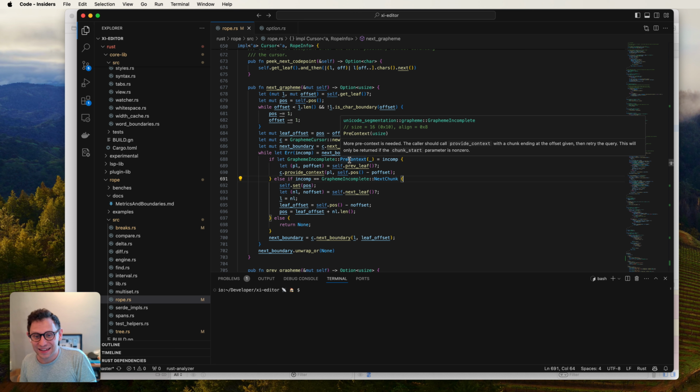And that's really interesting, right? It's not quite running the breaking algorithm backwards, but if you remember when I was describing the breaking algorithm, you're consuming a stream of code points and updating some state. So it's not that it's running it backwards, but it asks for chunks backwards and runs it forwards, and then asks for another previous chunk and runs it forwards. At least I think this is what it's doing. And it's pretty clever.